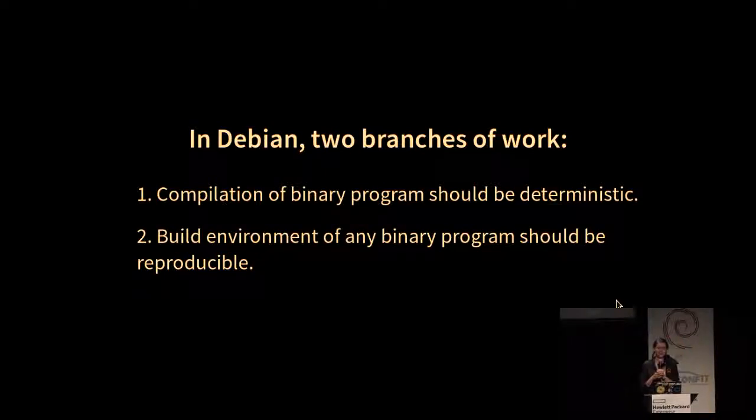The second is that the build environment for any binary program or any binary package should be reproducible as well. So if you have a binary, you need to know some things about the build environment to reconstruct it exactly. And in general, we pass around binaries, but we don't know a lot of important information about the build environment. So this is solved by the buildinfo file, which you've probably heard of, and other work in that vein.